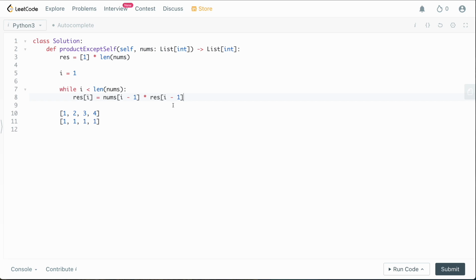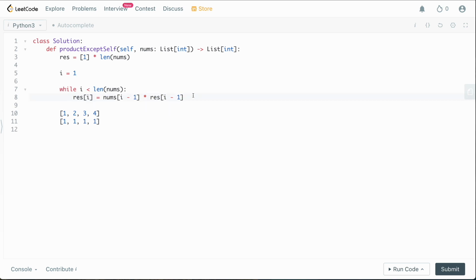So we always want to be multiplying it by that. It's like we have prefix sums; this is like a prefix product, a cumulative product here. So that's why we always do a look back and update our res of i.